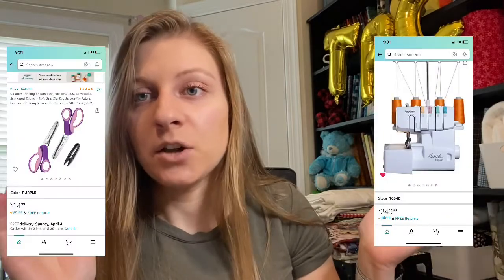The pinking shears will go dull eventually, so whatever price you pay for it is not the final cost. You either have to get rid of them or sharpen them. Everything I've seen says you can't sharpen them based on the way that the teeth are, and so you just have to get a new pair. For the serging machine, there are additional costs as well. The electricity, the needles, the blades, the thread, so it's not just one cost either. But just at a base cost, $250 versus $15.